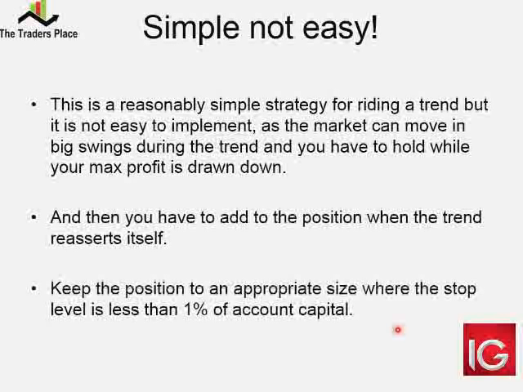As any of you that have listened to previous webinars I've done, the trend is your friend. Anything in the direction of the trend should pay off on a probability basis. Doesn't mean you'll always be massively profitable, but most of the time, you'll get a decent probability. And then you have to add to this position when the trend reasserts itself. So we get the drawdown, then the trend reasserts itself, and now you've got to add a second trade. And again, it comes down to money management. How big is your account as to how many times you can add to the trade and how many contracts.